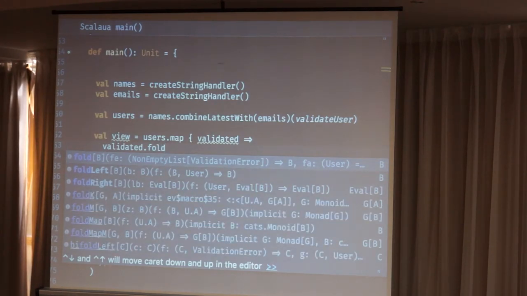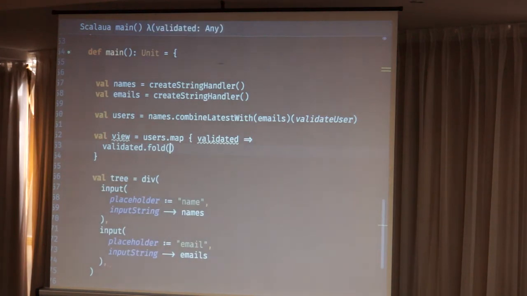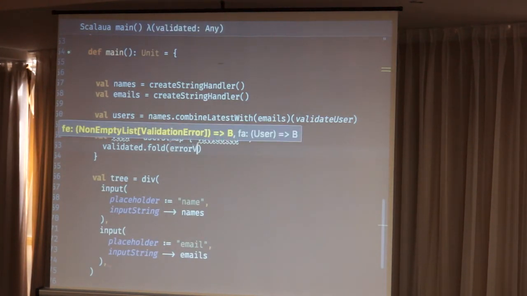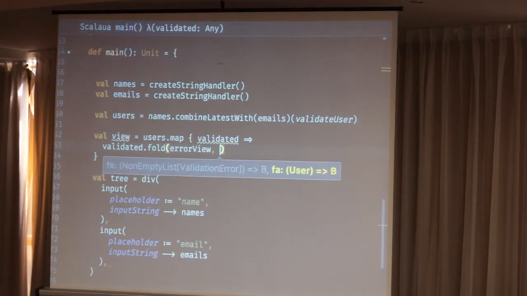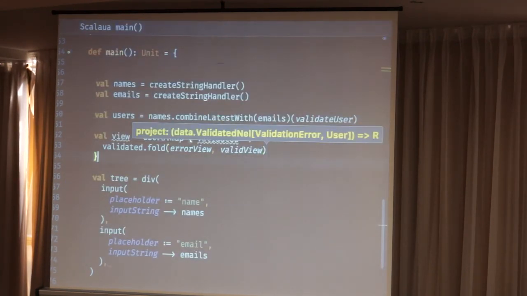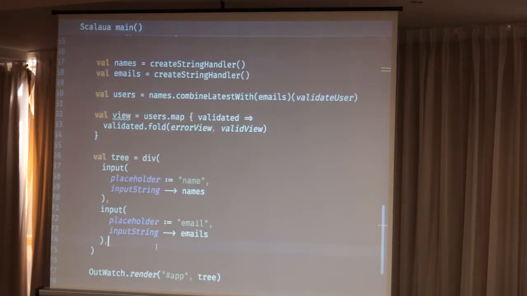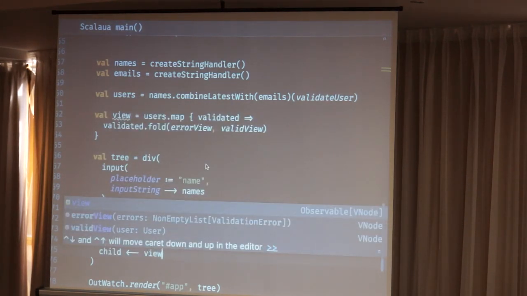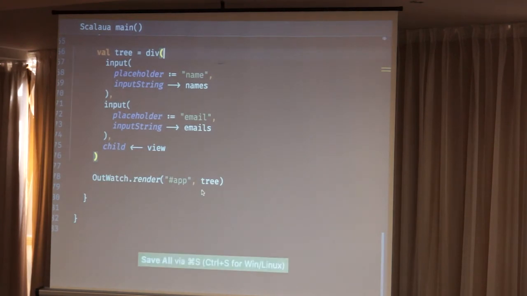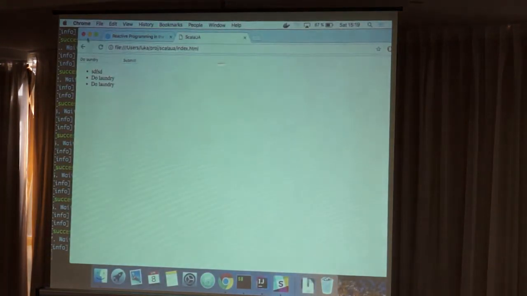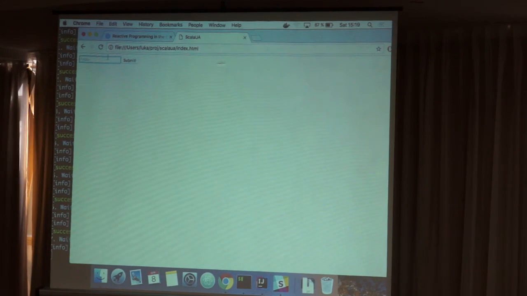So it takes a non-empty list of validation error to something else, and a user to that same type B. And our type B is going to be vnode because we want a representation. So we're just going to pass the error view and the valid view. So far so good. And now I think the only thing that's left is to just bind this to the DOM. Okay. Let's see if it worked. No.